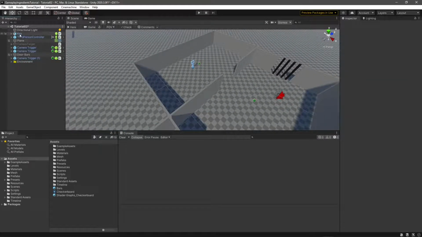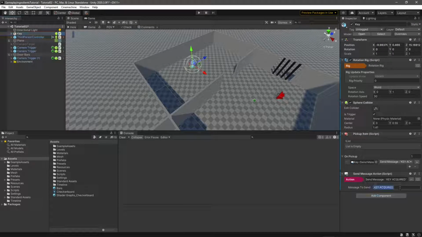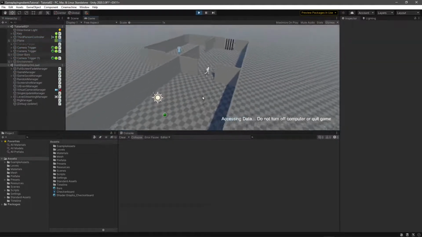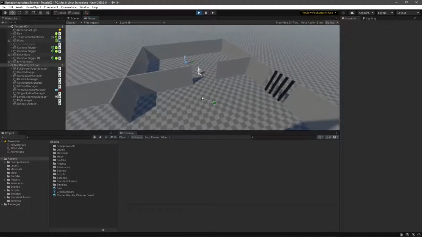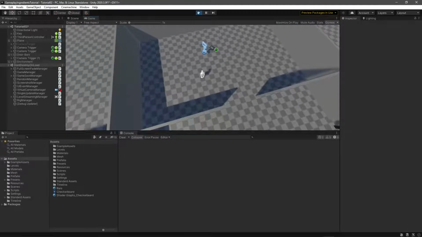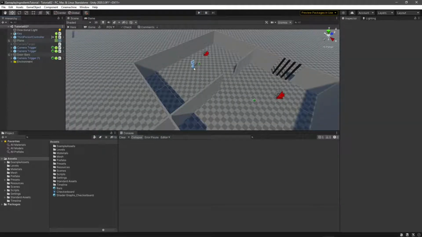So here we are. We have our key, and we are sending a message key acquired. Let's check that. So basically, if I send a message, it's not gonna change much. But here, I've been sending this message, and we cannot see it because it's just sent out of thin air.